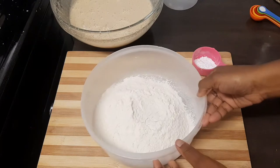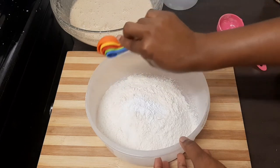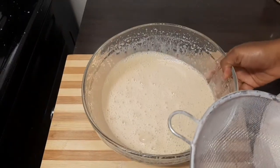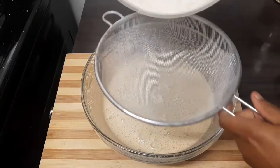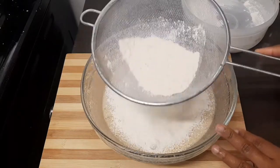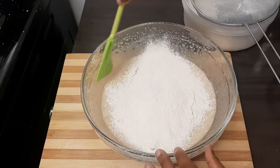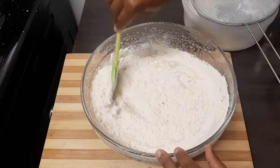Keep this aside and then mix our dry ingredients. We should have started with this, guys, but it's not a train smash. And then we are going to be using the sieve again. So I'm just gonna mix this. I'm too lazy to get something to mix this together with. So here's what I'm gonna do. I'm not gonna put everything all at once. One moment. Okay, I'm gonna use this now. I'm not gonna use the hand mix. I'm just gonna like fold this together.